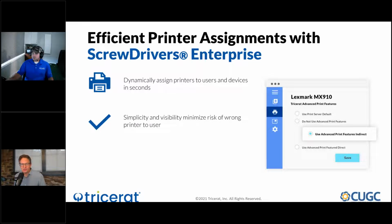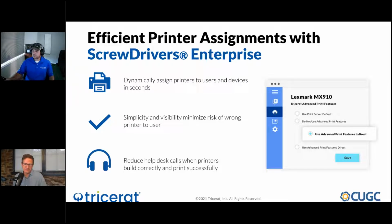The simplicity and visibility is a big piece of this. So having a tool that can easily show, when a user might need a different printer, or you need to manage a new wing of the building coming on, a way that I can quickly assign those printers out and see what's going on. Thinking about some of the other options of scripting or group policy objects, or various other methods, when you start dealing with several thousand lines of scripts or complex GPOs, it gets difficult to even see what's going on, and making changes then takes a lot more effort. So having an interface where I can see what's already available and quickly adjust and add new things really leads to that time savings and cost savings there.